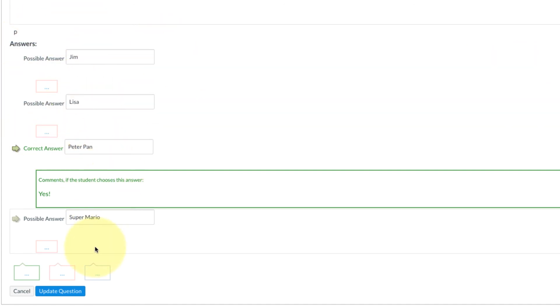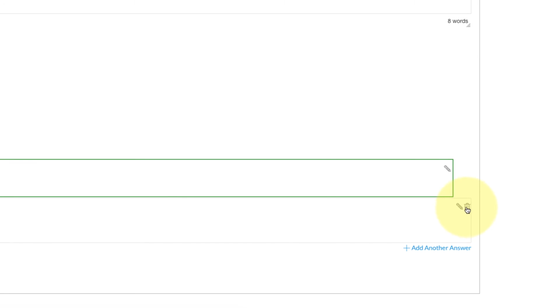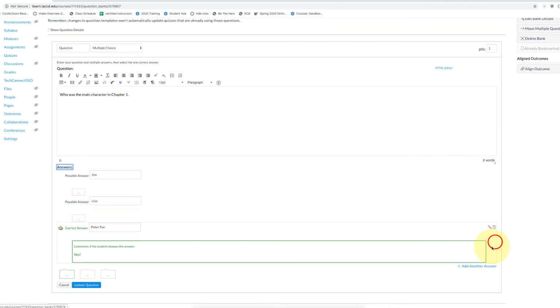It's multiple choice. If I wanted to only have it A, B, and C, or 1, 2, 3, you can click on the little trash bin to the right of a distractor. That's what they call these extra ones. So if I only wanted 3, I would hit this trash bin. And then if I wanted to add more, you can put add another answer. The main thing is you just don't want to leave one of these as blank, because that's going to really confuse the student and make the question look kind of wrong.